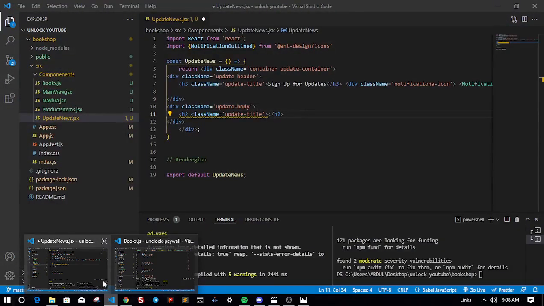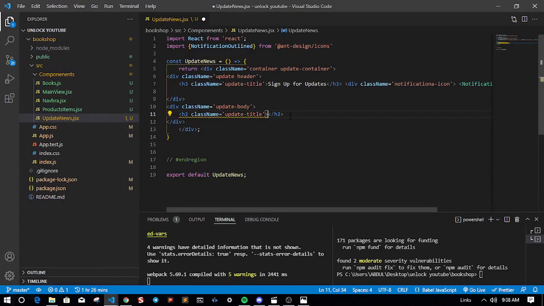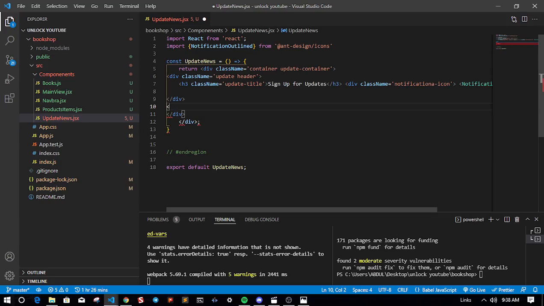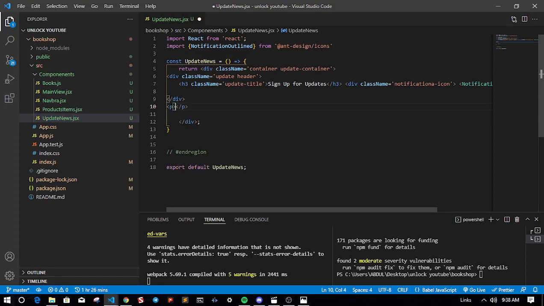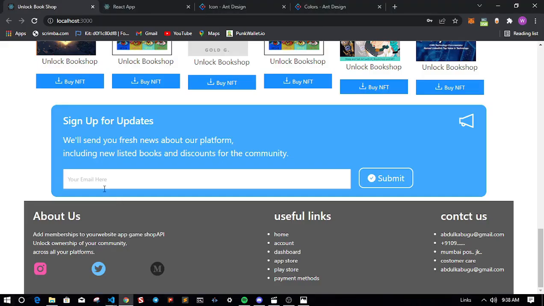Then come up here with this. Let's copy this one, sign up for... no, it's not. Sorry, we don't need update header, we just only need update body. So let's remove all this. We don't need this div, let's remove it. We only need to pass a paragraph.